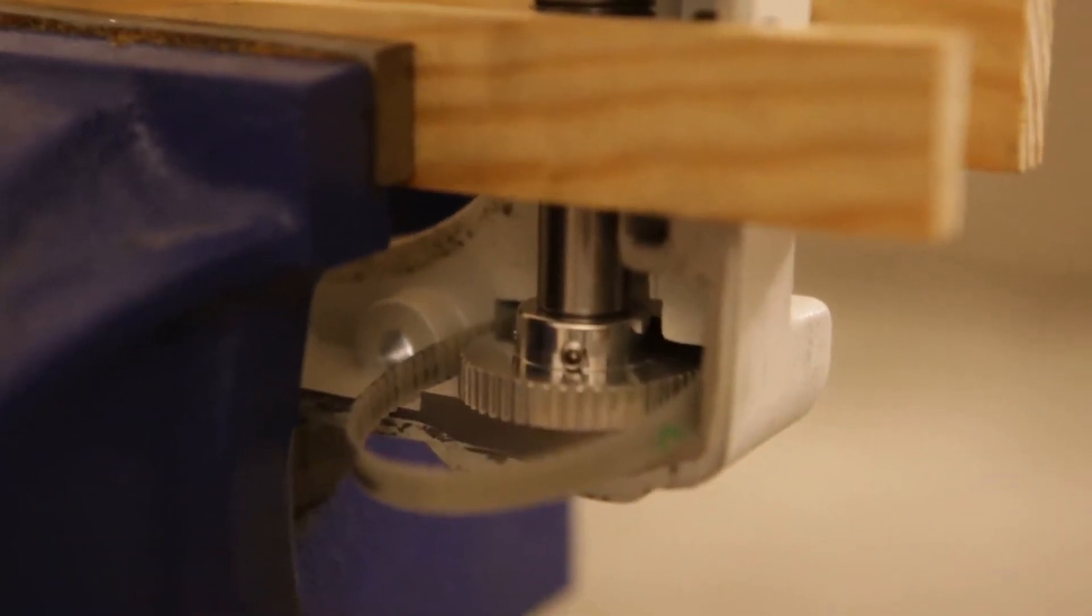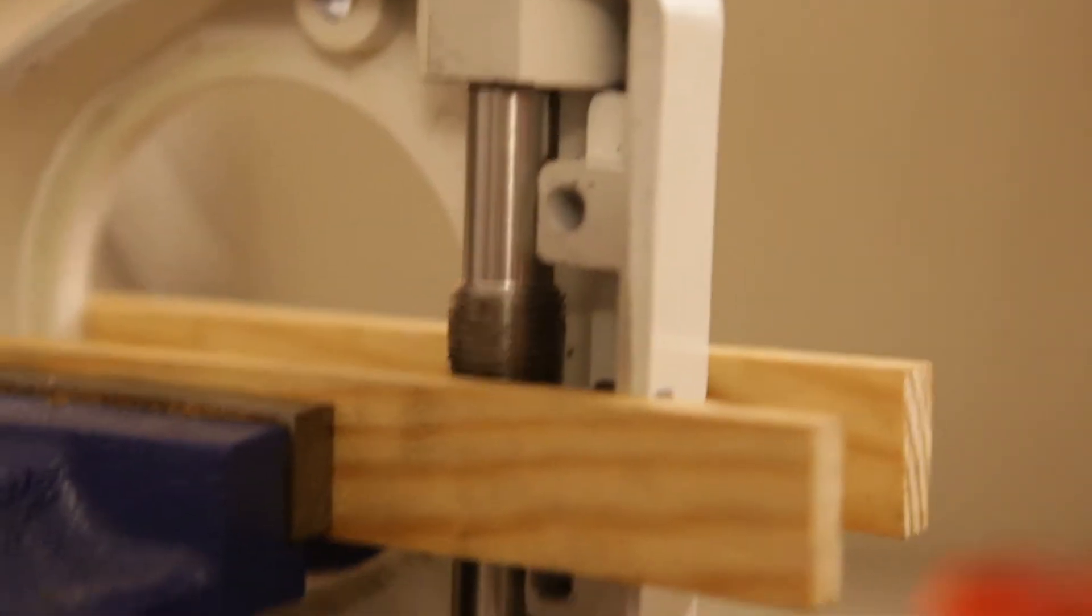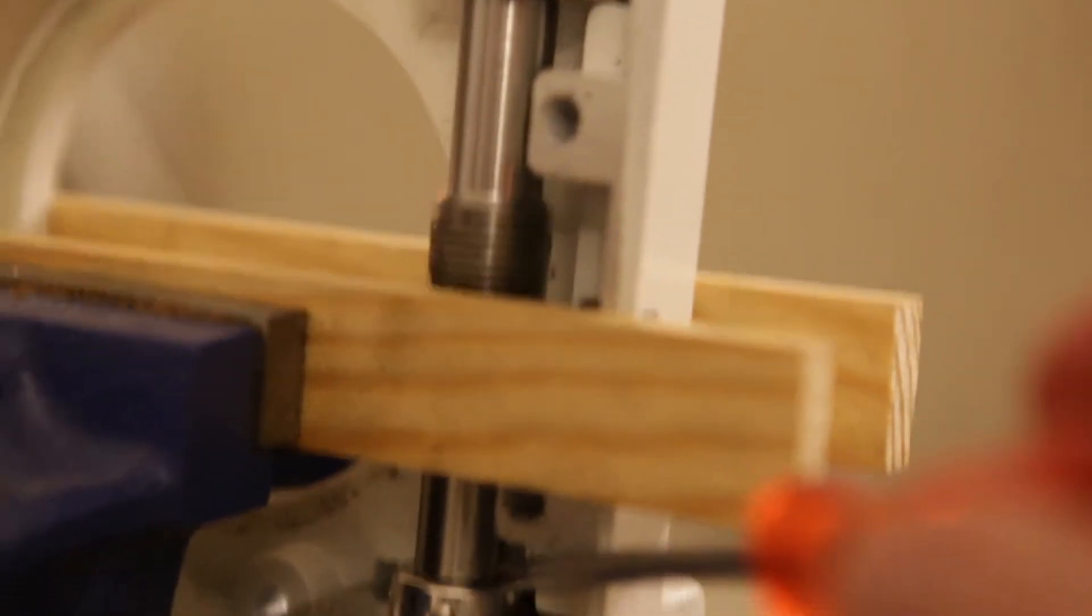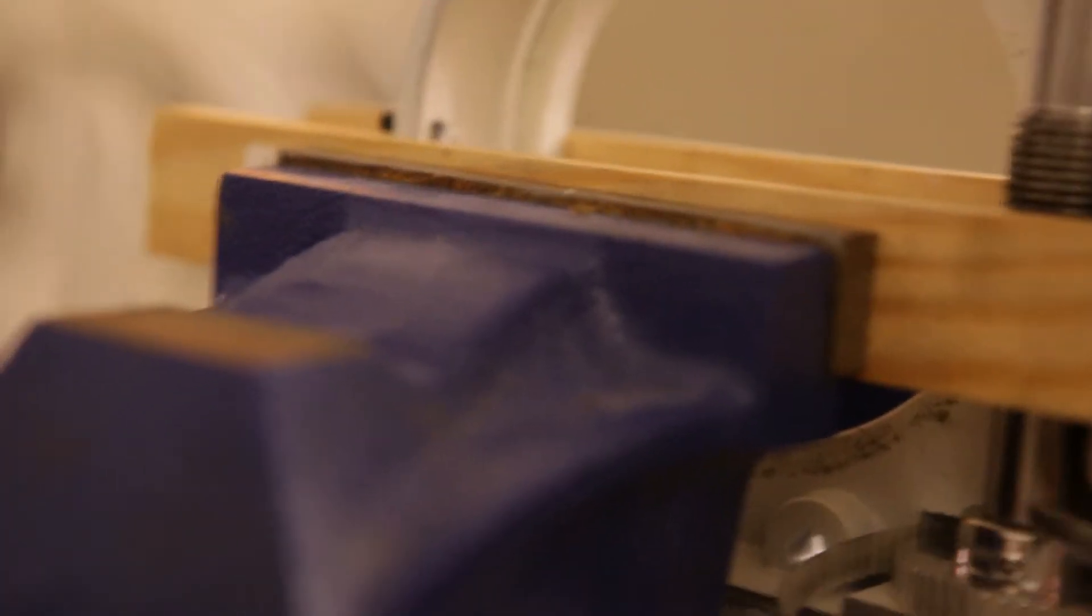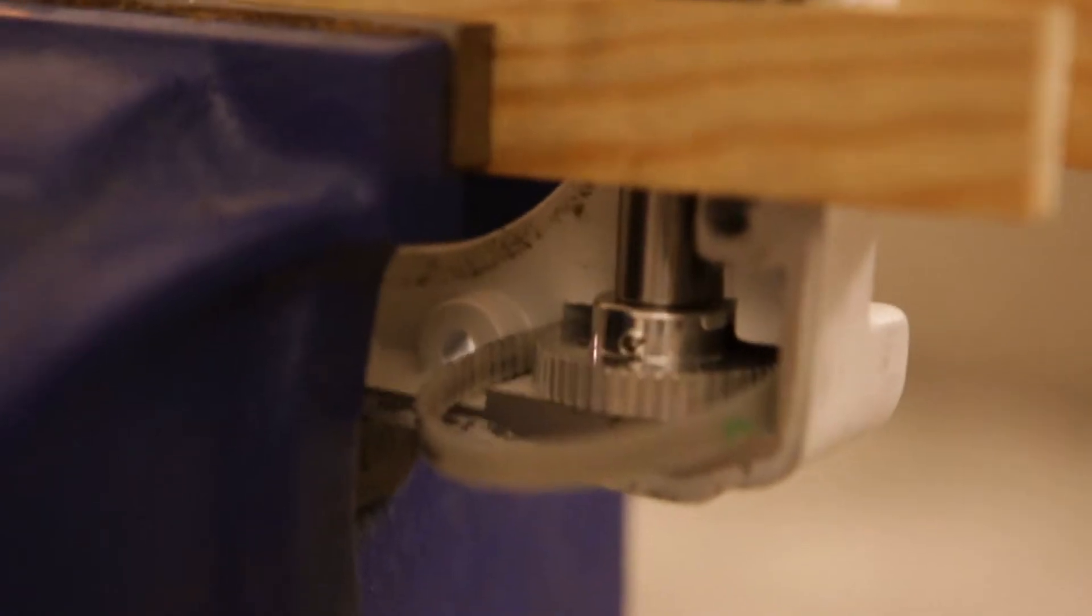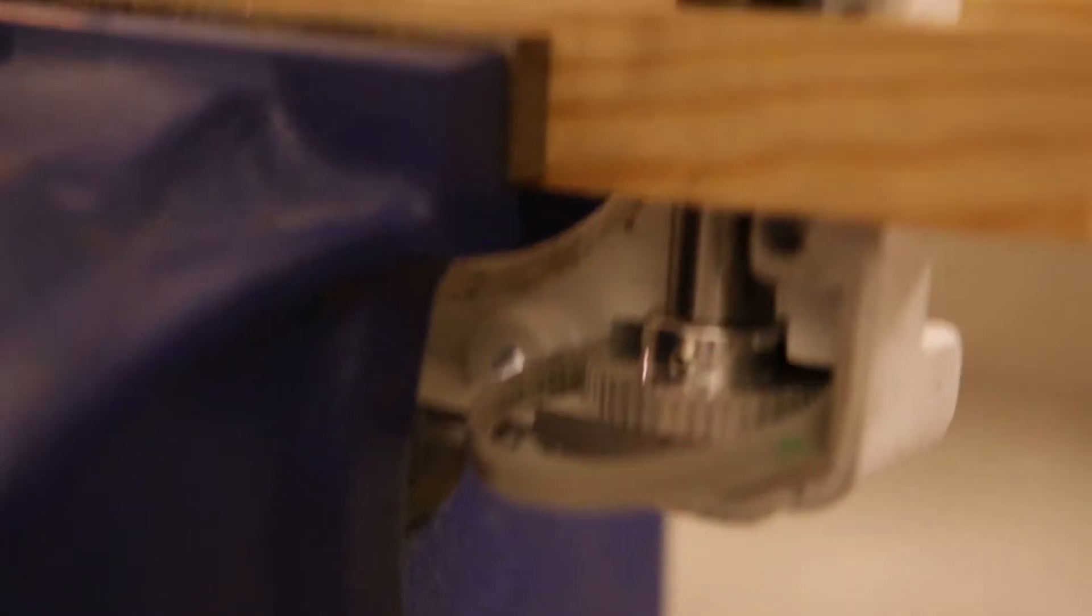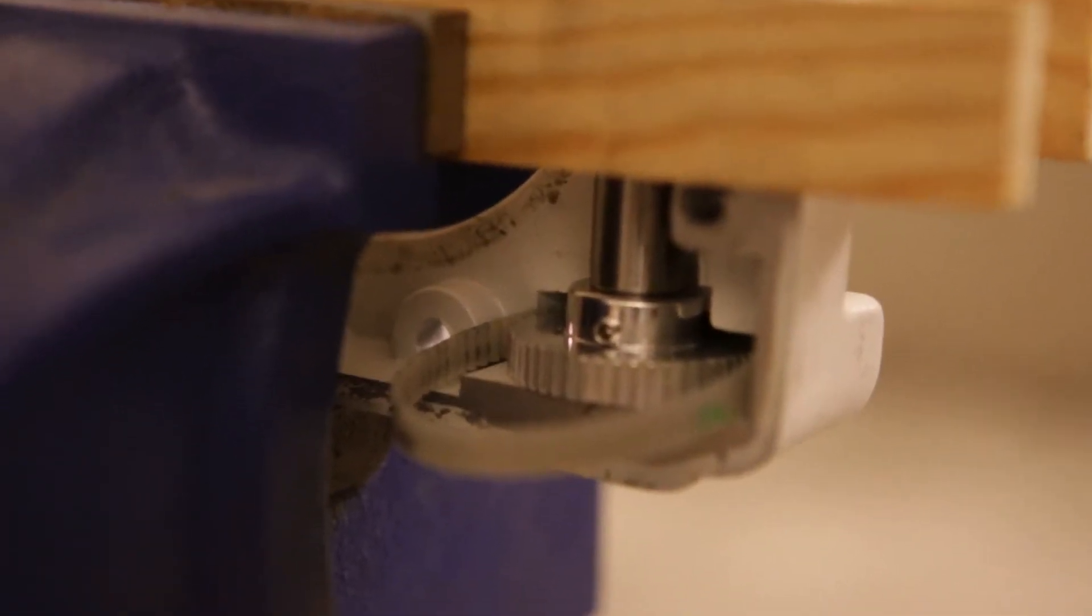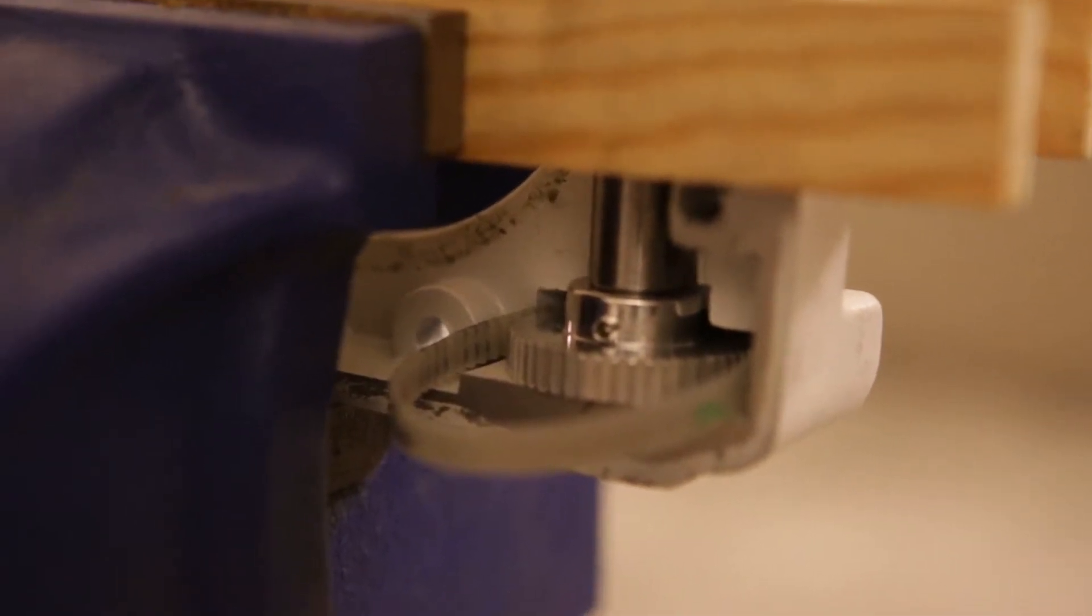That shows the shaft completely through the pulley. And there's no gap in here in this area. And if you look in the other side of the pulley, it's difficult to show with the camera, but there should be one millimeter of the shaft shoulder showing on the other side. There's a pretty good photo of how it's supposed to look like on the documentation. So, please refer to that as well.